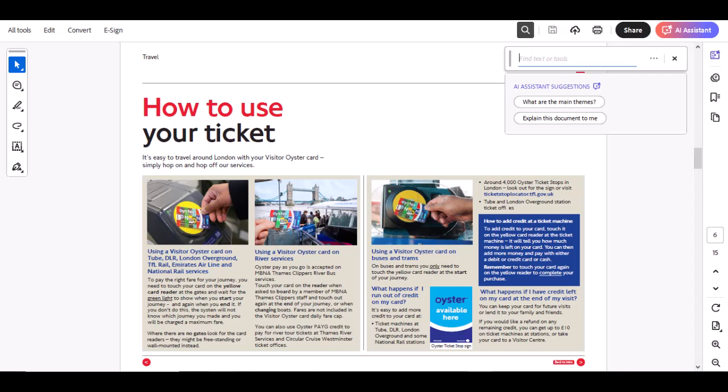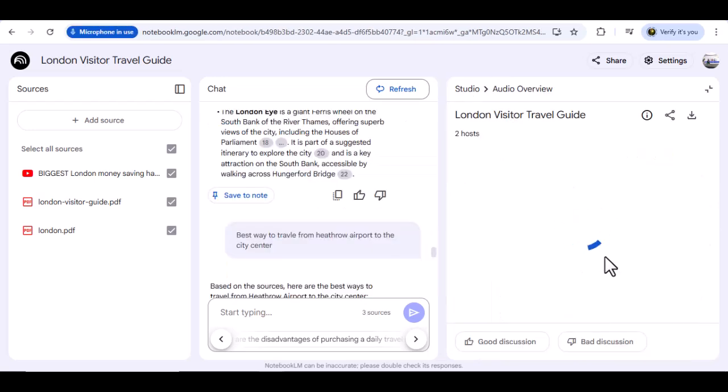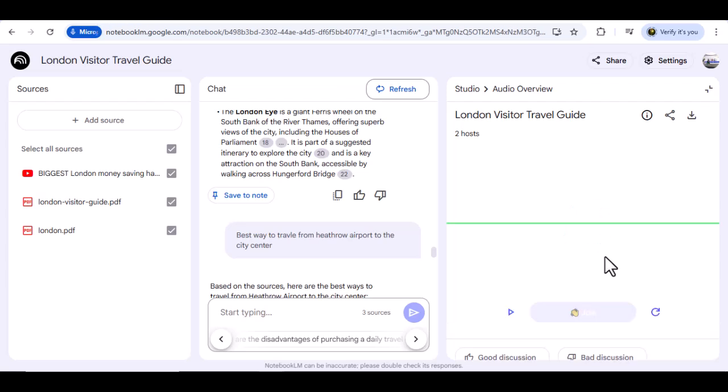You can create the complete London itinerary, or any itinerary where you are traveling, instead of reading through the documents. This is really a game changer for travel planning and for anything else you are using it for. And if you want to go inside and ask a question, click on this interactive spot, look at the screen, and you will be able to ask a question directly from here.